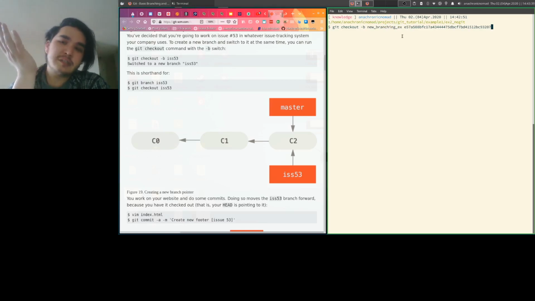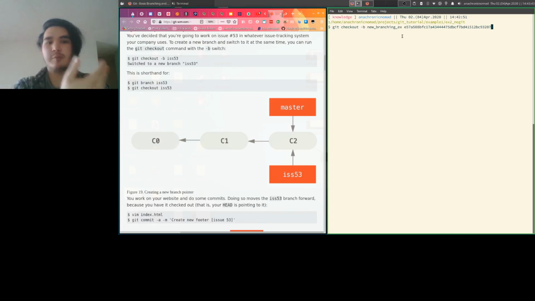So -b creates a new branch, while -B checks if a branch already exists and resets it to wherever its former head state was, or to this commit. Or if this branch doesn't exist yet, it will create it. Just to make it very literal, with -B it'll check to see if this exists or not. If it doesn't exist, it will create it, or it'll do everything I just said.